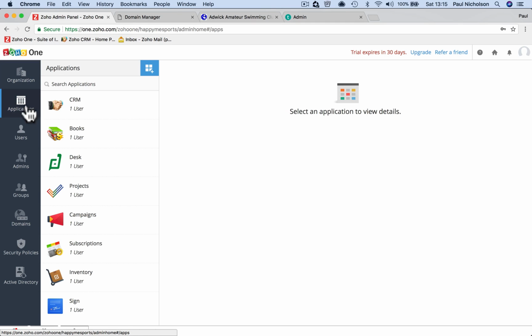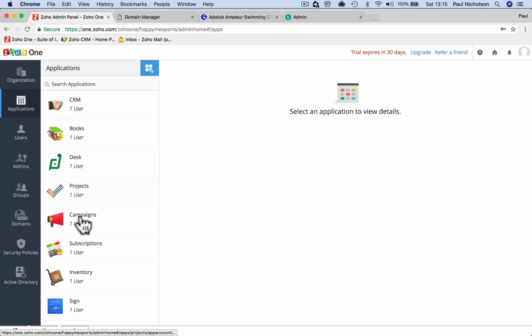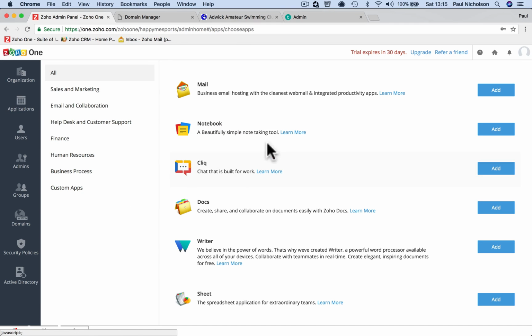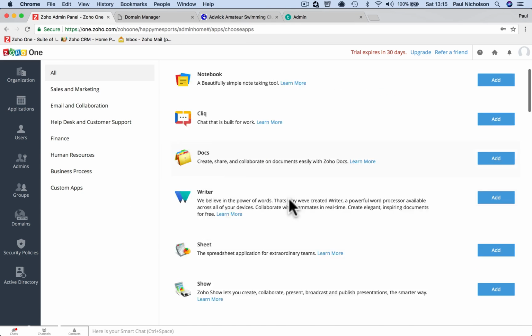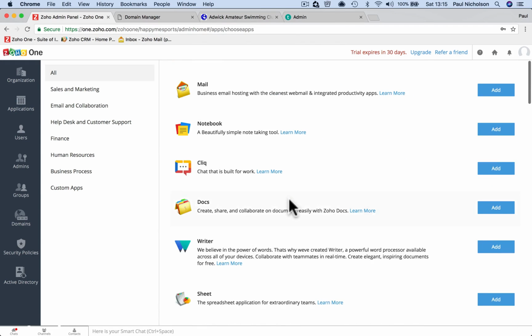Right? You're going to go to applications. So, this is the same. On this left-hand bar is just the same as this, but this is just a pretty picture. So if I go to applications, those are all the ones that we signed up for. It's going to show the only person that has access is me, because we're a one-man band at the minute. Add applications, so you can go in and add new applications.